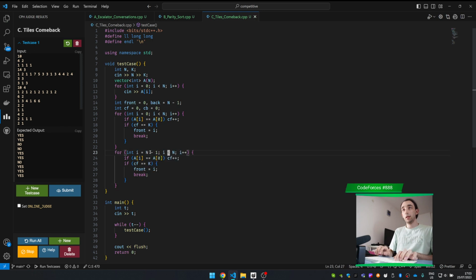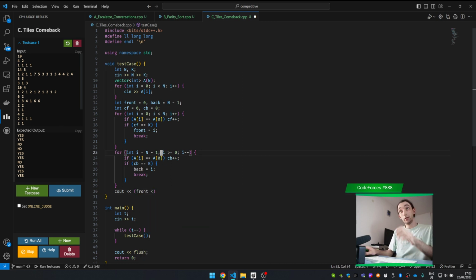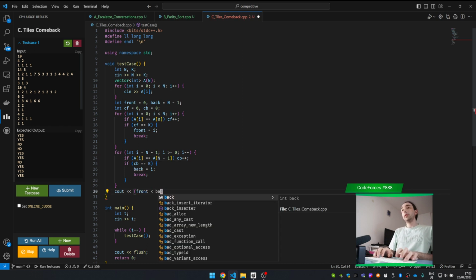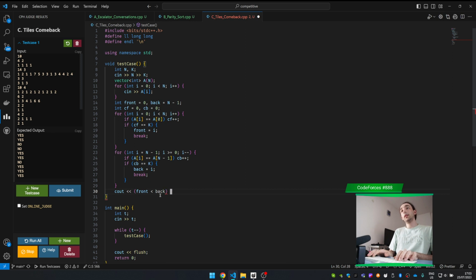Then I go from the back and I do the same thing, and then I can say if front is smaller, this is n-1. If front is smaller than back, then it's yes.